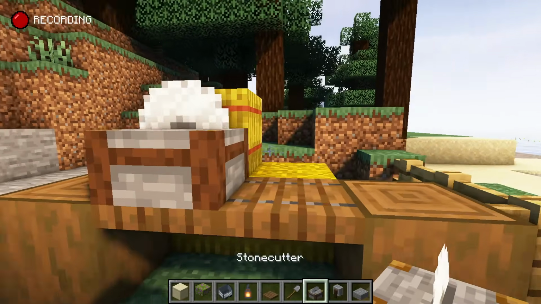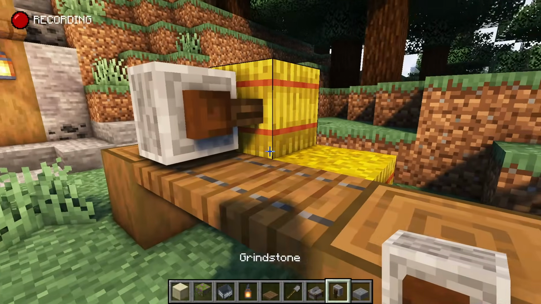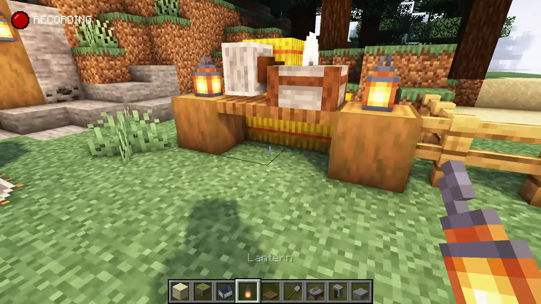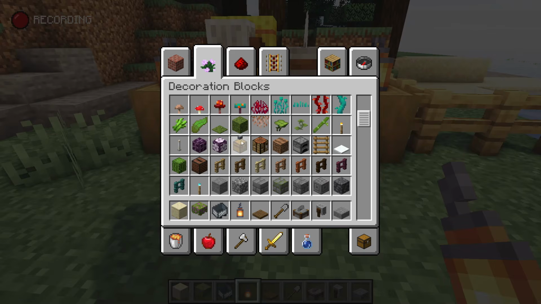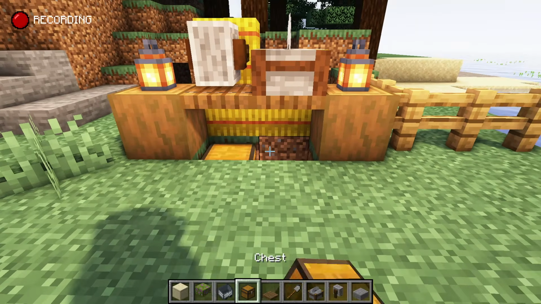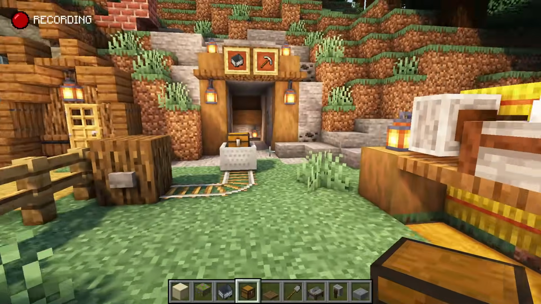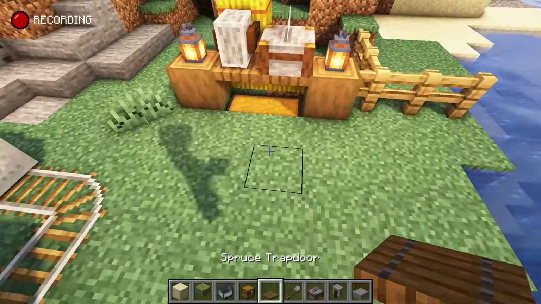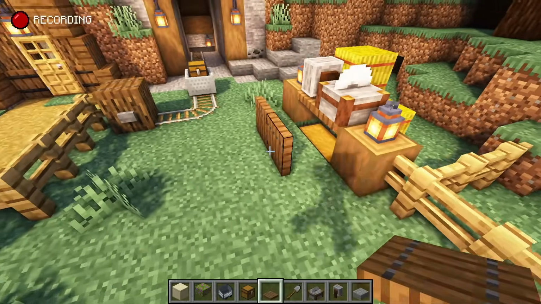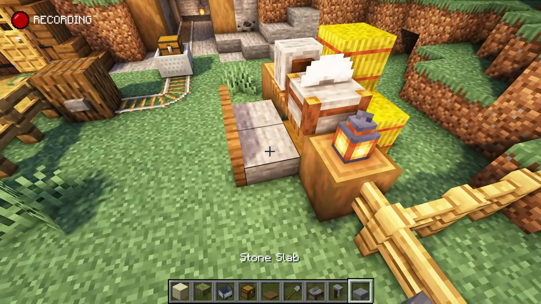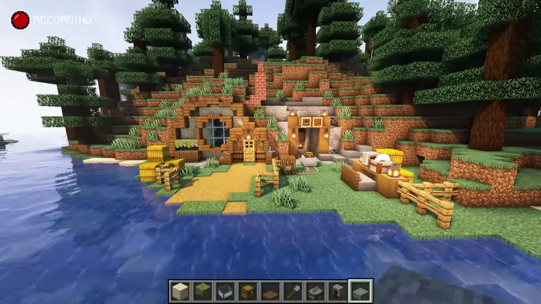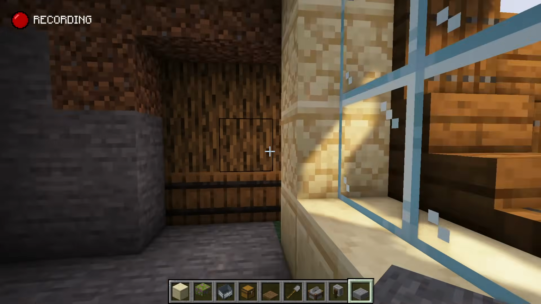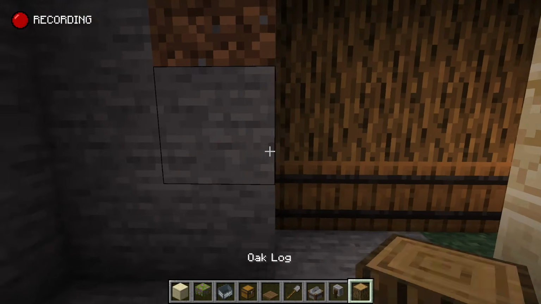We've got a grindstone, probably a grindstone coming from there, and like this, lantern, get some chests there, kind of little working bench. You could even have a little seating area here, so you could just, a little slab there with a little seating bench or something.